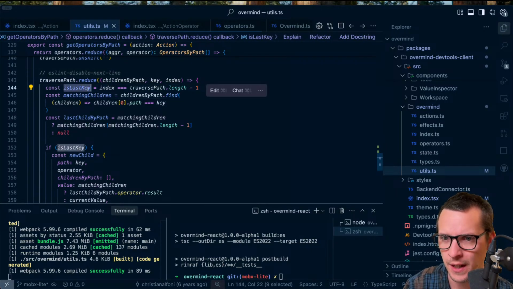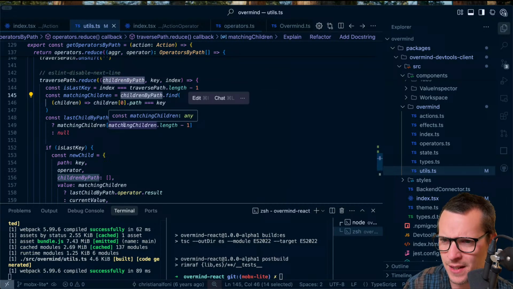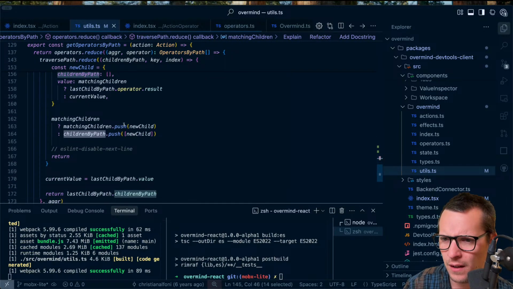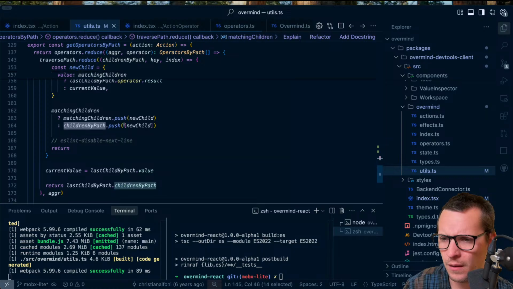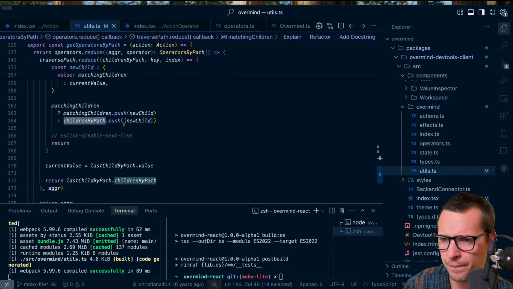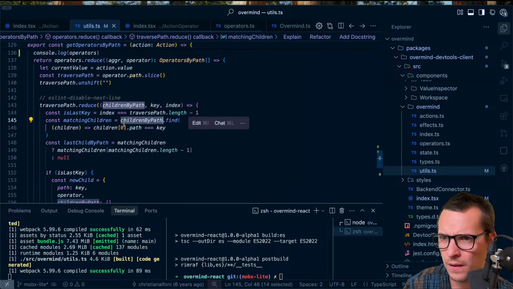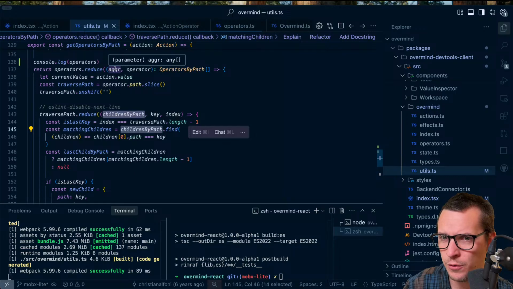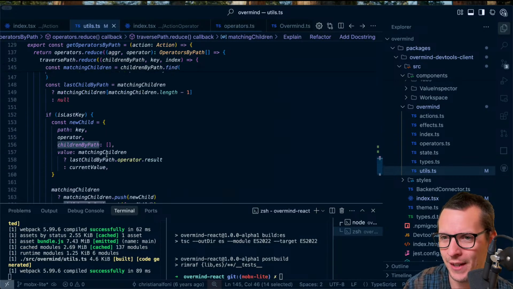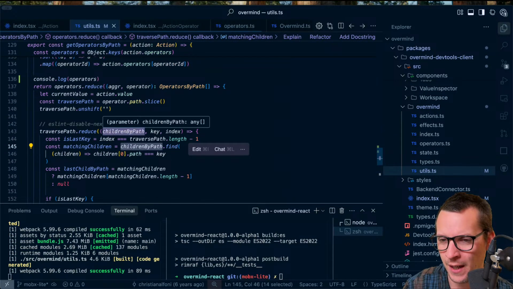No, it's not the last key. And then it checks, what's this? It checks this outer thing, which is, okay, an empty array.